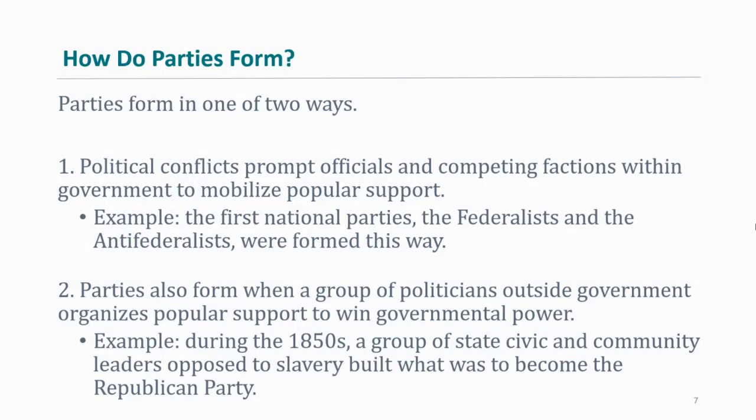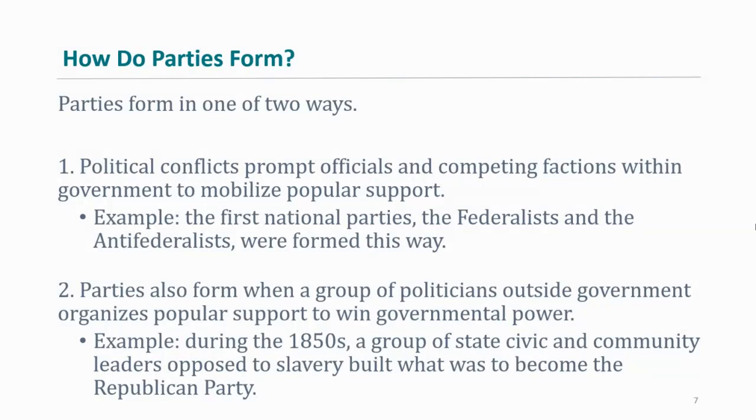Because this is where you had that schism amongst the framers, where you had the Federalists who were very much in favor of a stronger central government, and the Anti-Federalists who were more in favor of state and local government. So two fundamentally different views in terms of how the United States should be set up. I don't want to necessarily say they're incompatible, but they are very different. Because of these differences, the two camps splintered off and formed their own political parties. That's how we first got political parties in the United States.